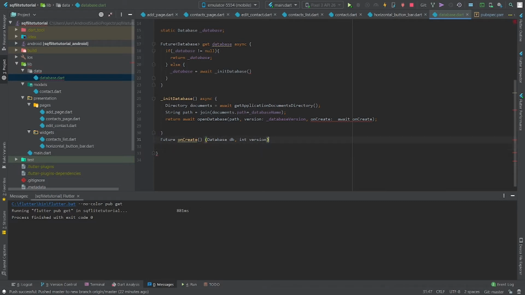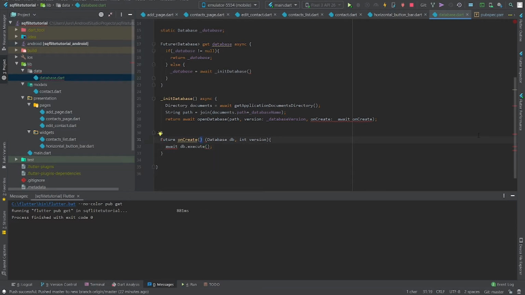And now here we are going to create our first table, so db.execute. So here in this execute method we can execute SQL query, like we can write raw SQL.